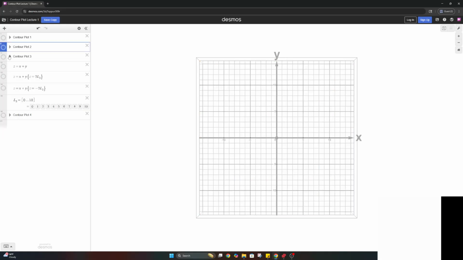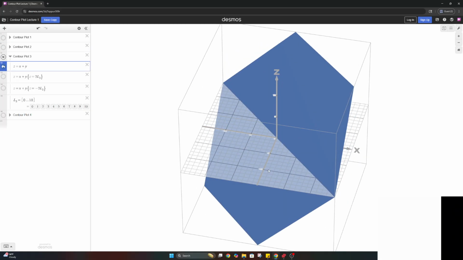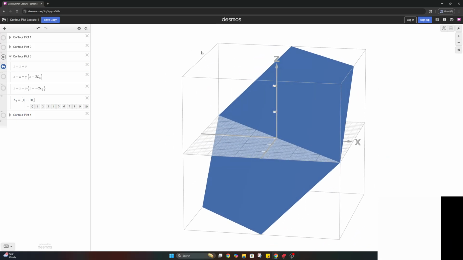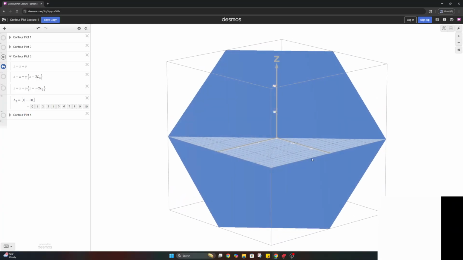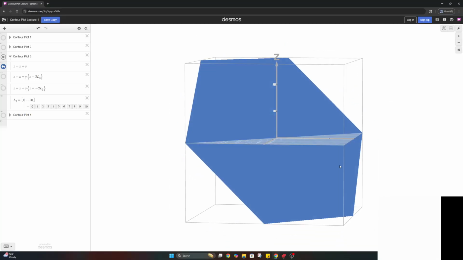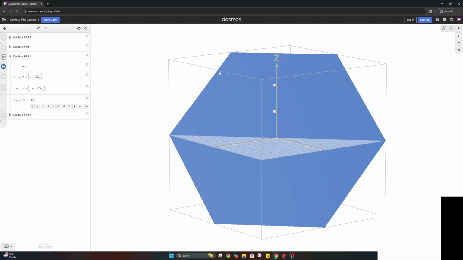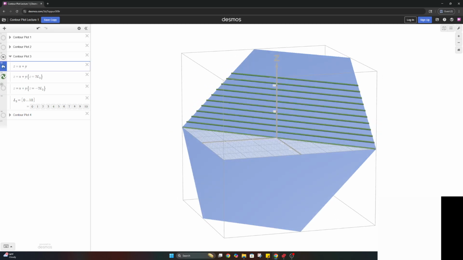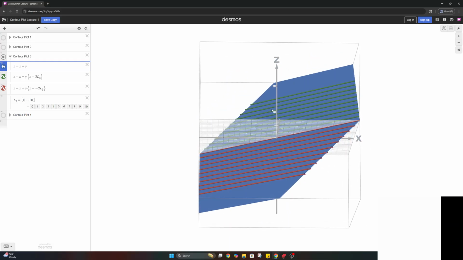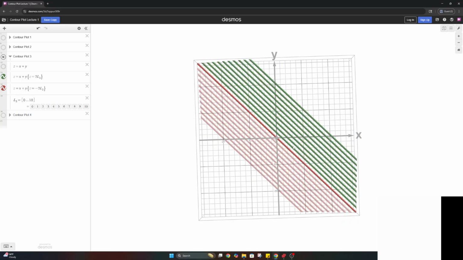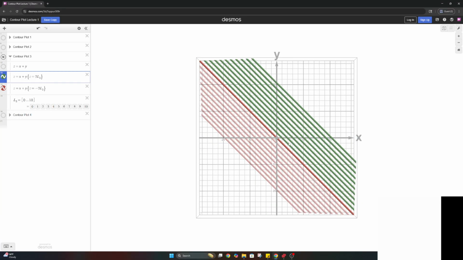All right, last two. This next one is just a plane, right? Don't be fooled by the shape here. It is not a hexagon. It is a plane. It's just within the restrictions of this cubic space. It's inside of a cube, right? Anyway, what we can do is draw those level curves. So again, everything in green above, everything in red below. So if I get that bird's eye view going on, we can see that these all look like lines, and that should make sense. The intersection of two planes is a line.